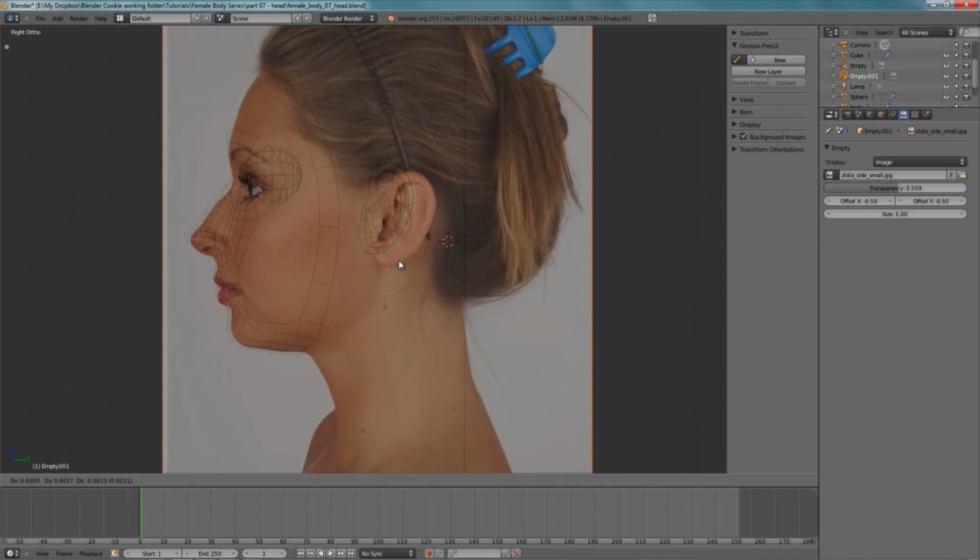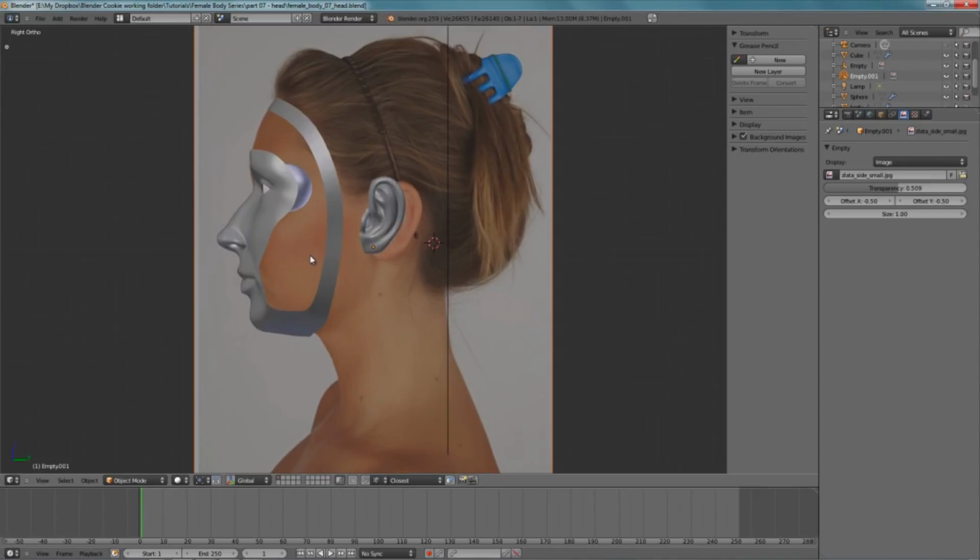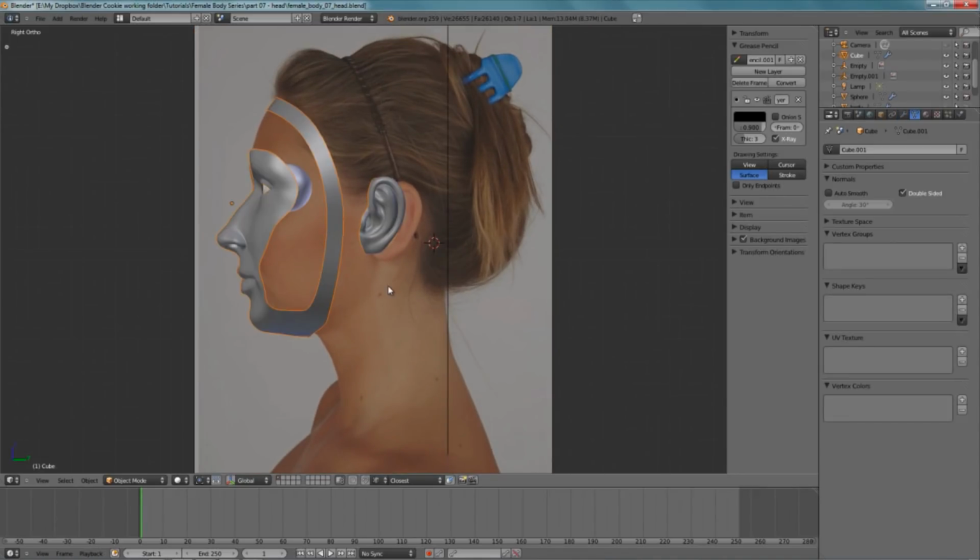And you'll notice that immediately upon pulling this in, we may have some problems with our model, that the ears may not be correctly placed and things like that. But before we start panicking and trying to fix the model, we're going to wait until we get the head modeled, and then using what we know about anatomy, we can fix the head and do anything that we need to while comparing it to the reference images to get it close. And the reason that I say this is, with photo references, you need to be very careful because you're not able to compensate completely or accurately for the lens distortion from the camera.